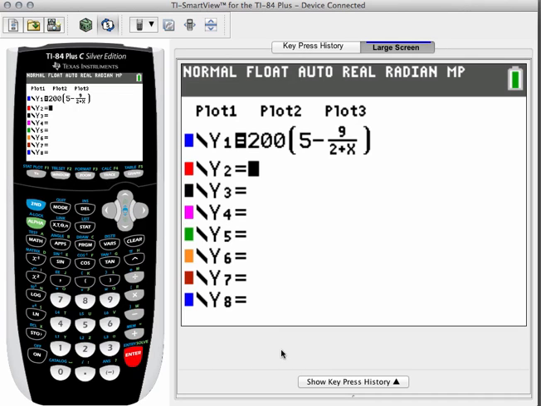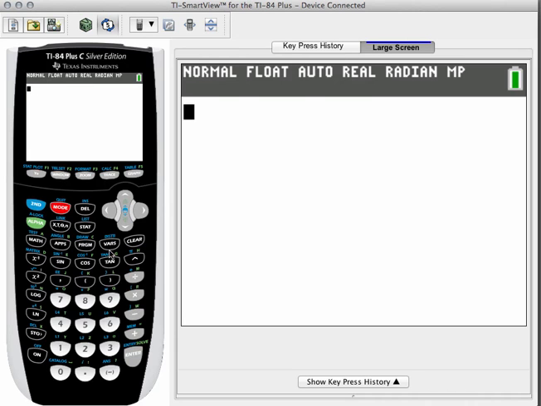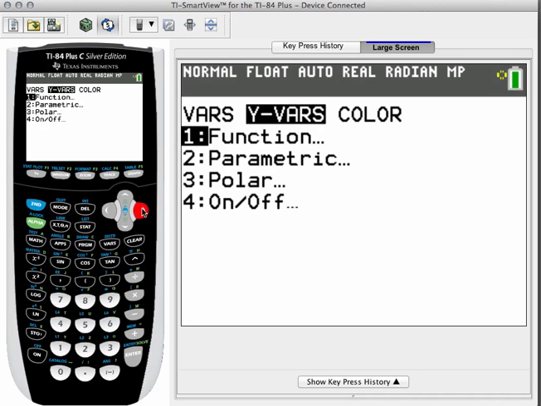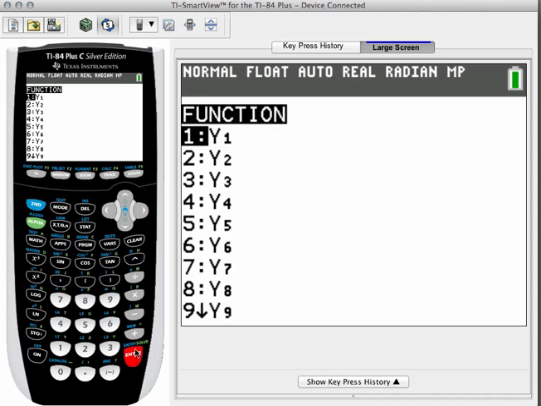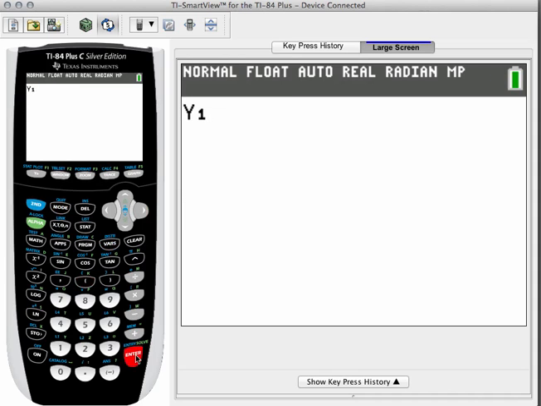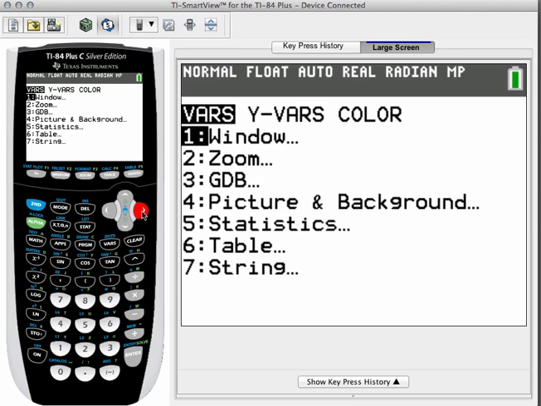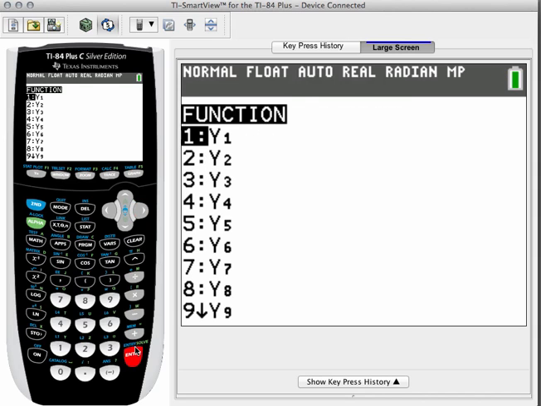So an easy way to evaluate that, remember we can use the calculator's built-in function notation, so to speak. So let's go back to our quit screen, and I'm going to pull up yvars and my y1 because I know I want to take that function and substitute in 12. All right, so this is essentially f of x notation. It's y1 of 12. And I'm going to do that then at 0 and subtract the 2.